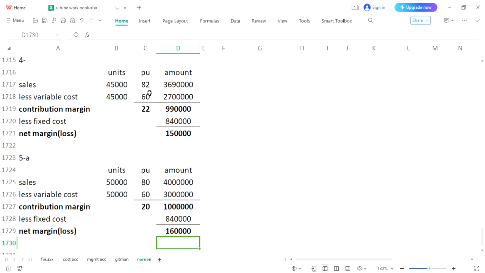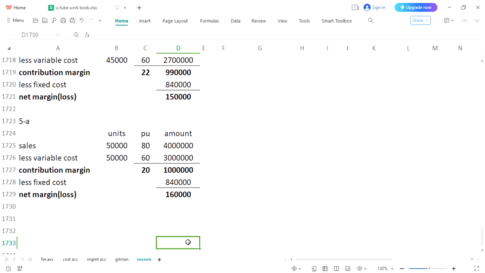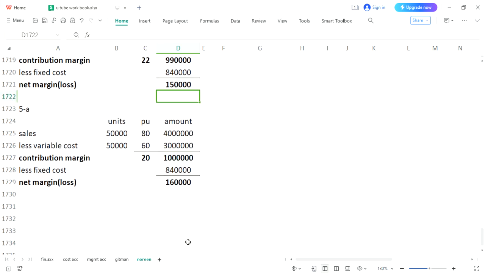Okay, can you see from 82 to 80 price dropped and your profit has also increased from 150 to 160. Now there will be your question. You might have an opinion that if we continue decreasing this price, our sale would always be increasing, but the fact is it would not be happening like that. There would definitely be a limit, and we are supposed to see that limit.